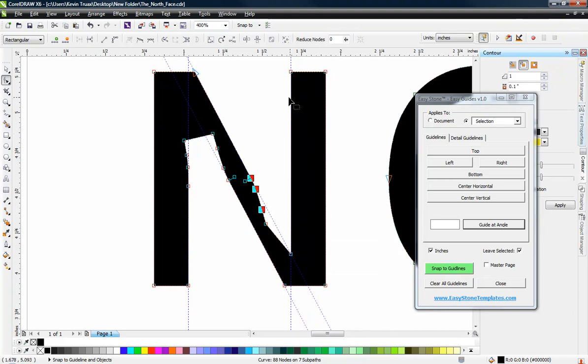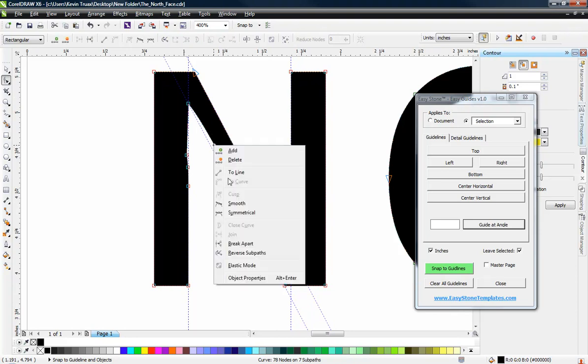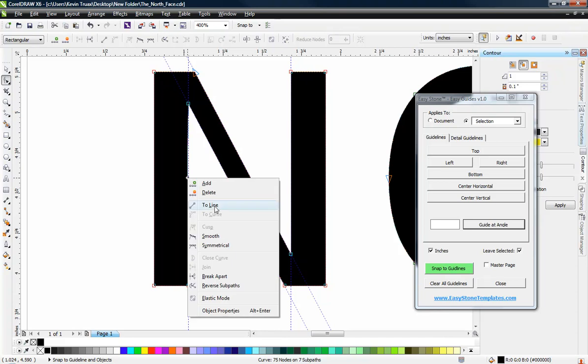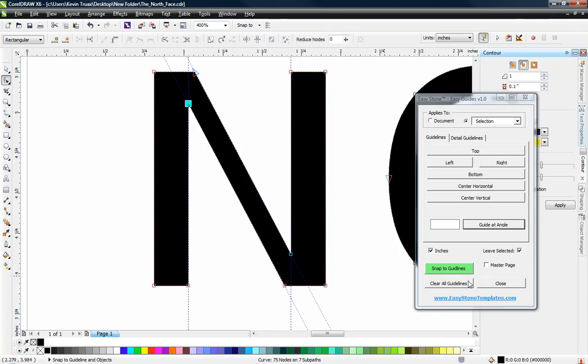And we'll do the exact same thing over here. We'll just select all these nodes that we don't need, and we will right click to line, and then over here we do the same thing. Just drag it up to the intersection, delete all those nodes that we don't need. We'll right click to line, and we'll delete all these. Same thing, we'll right click. Gotta get right over that line, to line. Then we'll just clear all of our guidelines out of the way. And there we are left with our artwork the way we want it.